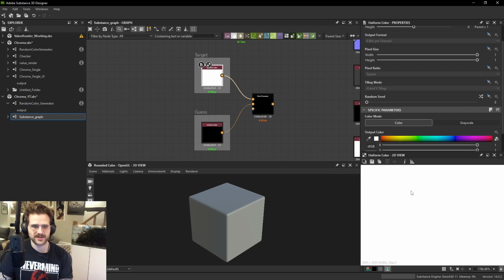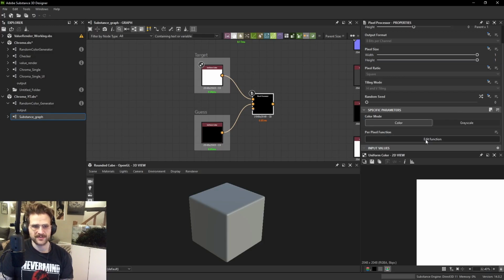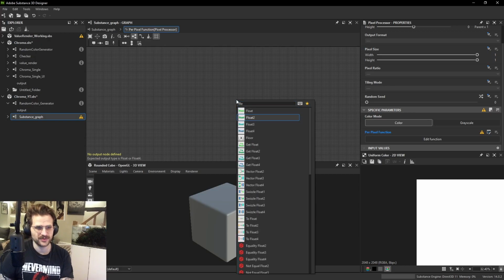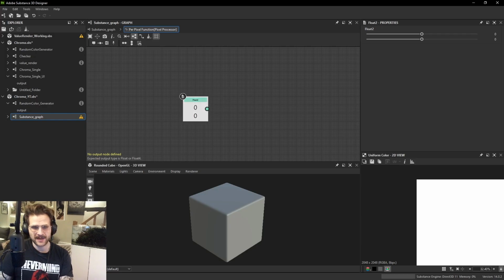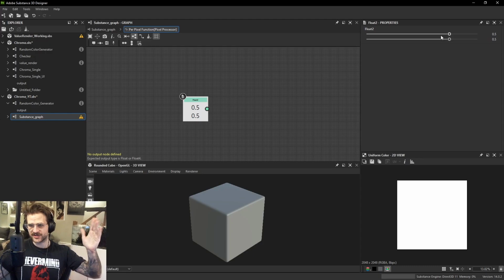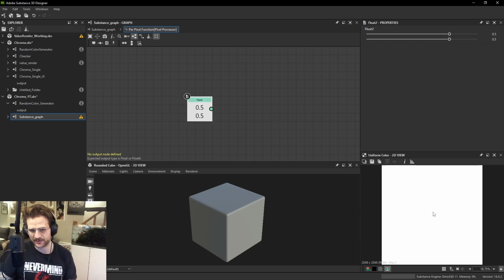Since these are just a huge texture that's all one color, we could do the same thing we did with the random color, where we just sample a single point on that texture. So we need a float 2 to give it a position. I'm going to make it sample the exact middle, 0.5 horizontally and 0.5 vertically. The reason I'm picking the middle is I want to keep it away from the edges in case we downscale these textures later and get mipping on the edges if it gets really small and the color alters a bit.